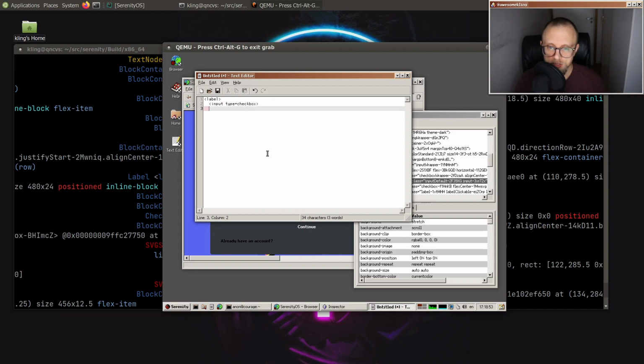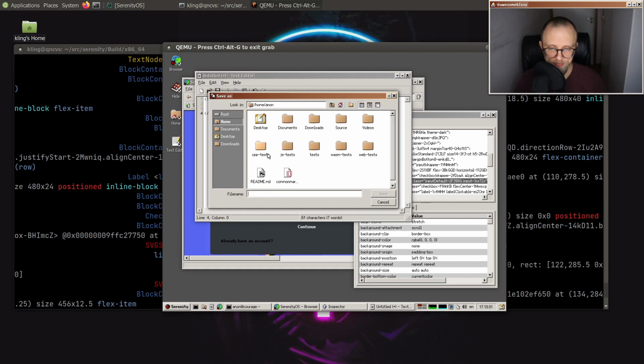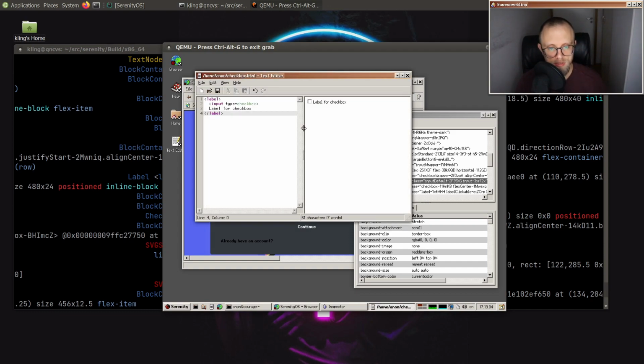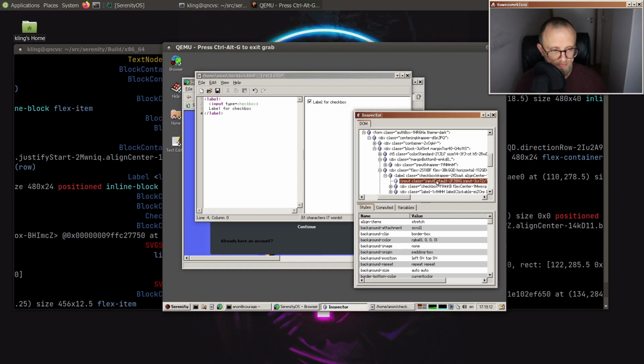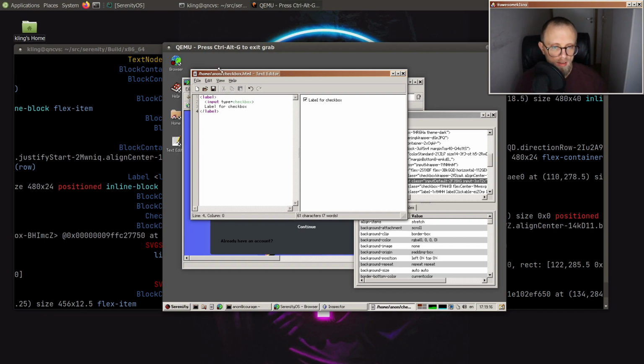Type checkbox, label for a checkbox. Just the basics like this. Checkbox HTML, sure. Okay, so the checkbox works. The label does not work. Okay, so that's definitely something we should fix.